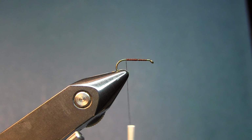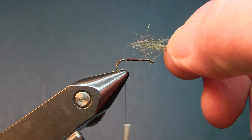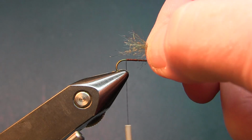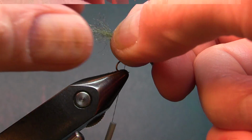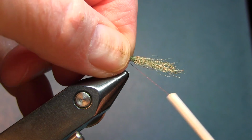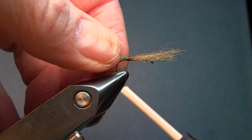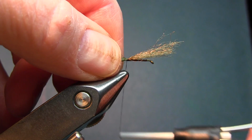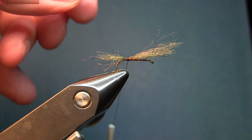I'm going to take a small amount of Ceylon. You can also use Antron yarn for this. It looks about like this. We're going to do about a hook gap's length, which there again we're just going to have to putter with a little bit, but that's about it. So we're going to hold it in our right hand and transfer it to our left. Tie it down right there, making a wrap or two. Check the length, making sure that's up on top of the hook. Okay. Tie it down a little tighter. Come forward just a little bit.